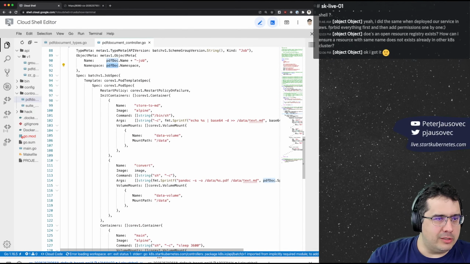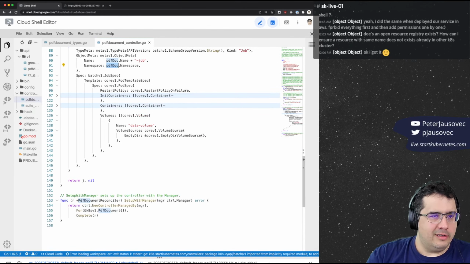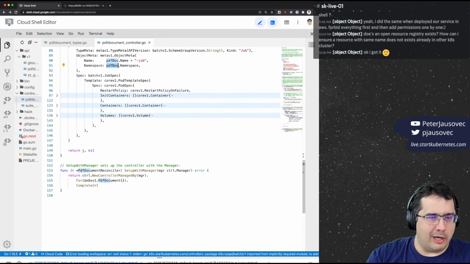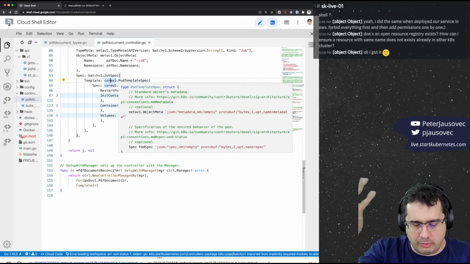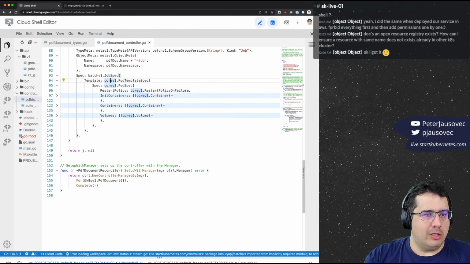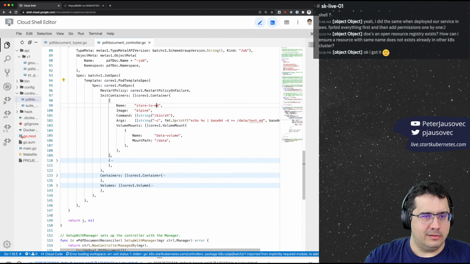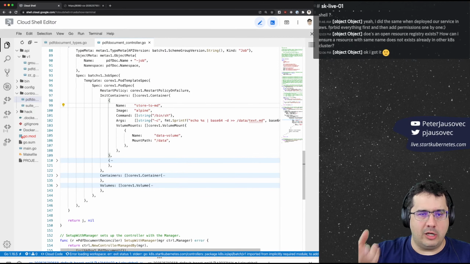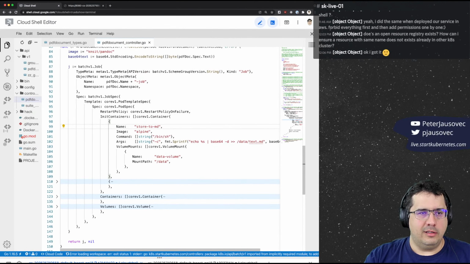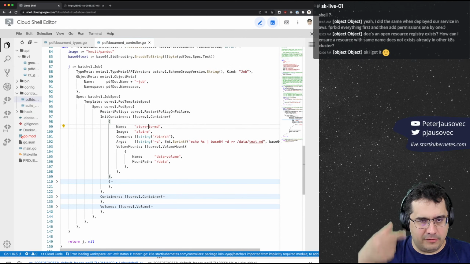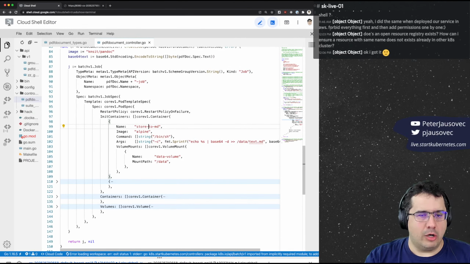And then this is where we're defining our pod spec, right? So this is what our job will create. We'll have 2 init containers, right? The first one will be called store-to-md, and this one will store the contents of the text field from the PDF document into a markdown file.